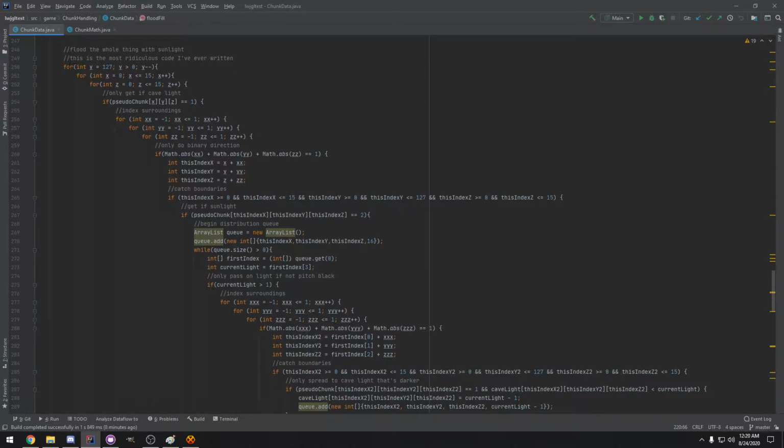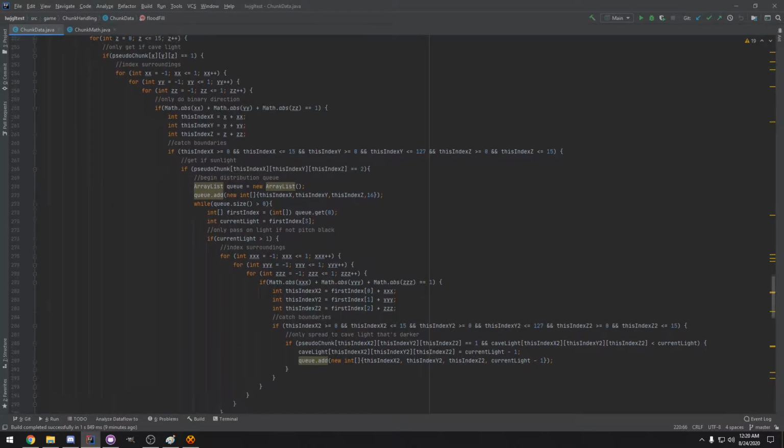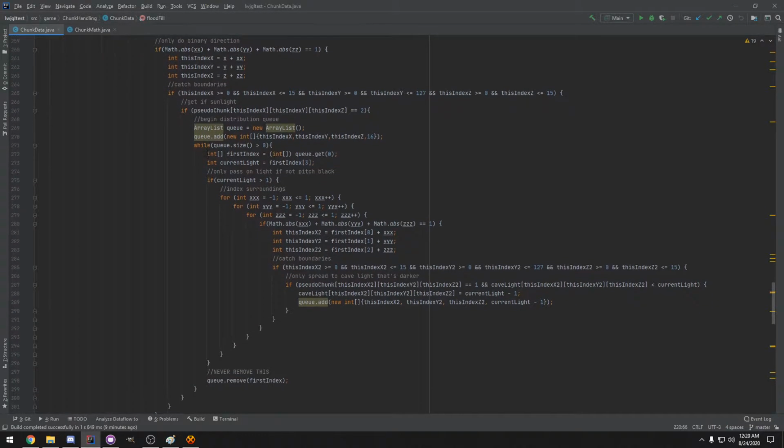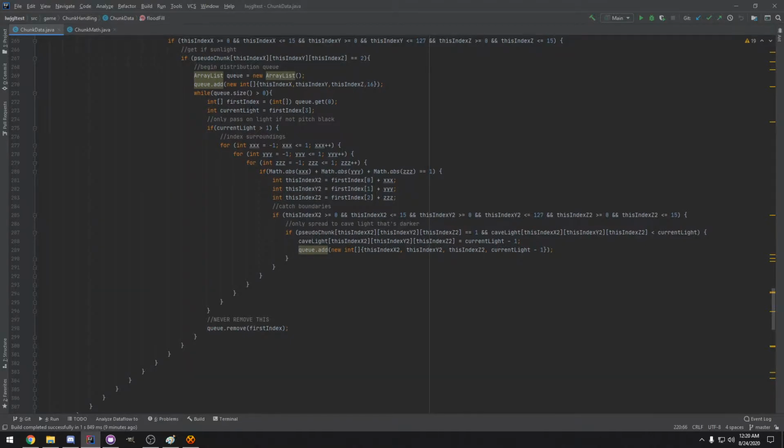So we go through our X, Y, and Z of the chunk, and there's a pseudo chunk, which is a 3D array, and then we index the surroundings of that, and then we do a binary check, and of course we add on to that, and then we do a boundary check to make sure it doesn't go out of bounds, and then we get if it's a sunlight ray, and the distribution queue is an array list that's dynamic. And so it's doing while it has items in it, and then it does the first index, and it gets the current light of it, and then it will check if it has above current light 1, and then it will check around that, and then it will do another binary, and then it will do the indexing of that, and then it will spread, and it will recursively add until it's solved.